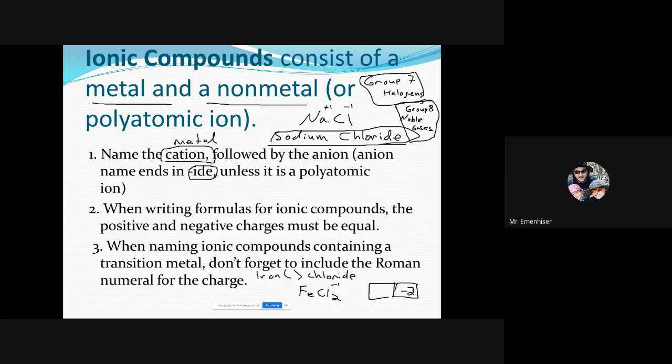So if I have one iron atom, and I know that these two need to balance, then I know that that iron is a +2. So what we need to do when we look at a formula is be able to determine what the charge is on that transition metal. Okay, so in this case, we determined that it's a +2 because it must balance with a -2. So that's charge balance. All right, and so the way that we show that the iron is a +2 is we write Roman numeral 2.